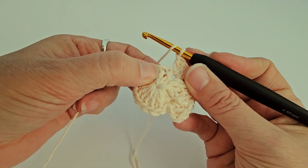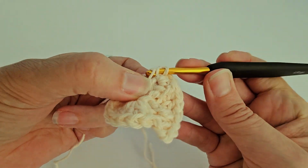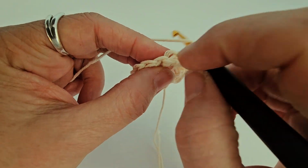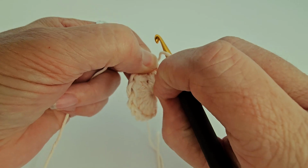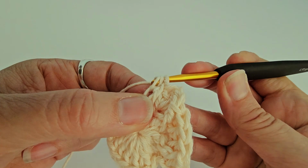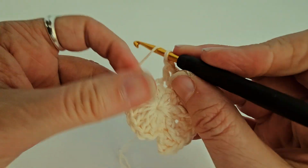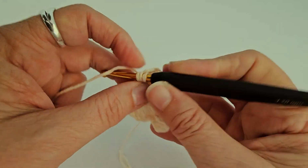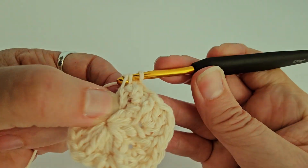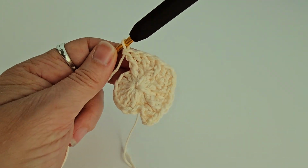So let me walk you through that again. So this stitch we're using twice. We do a front post first, and then a stitch in it. Now you might have to pull that front post stitch down the post to expose where you need to work into. Stitch in the next stitch, and then the next one we're using twice, in first, then around. And then we're back to our corner. So we're creating these spread out V shapes.